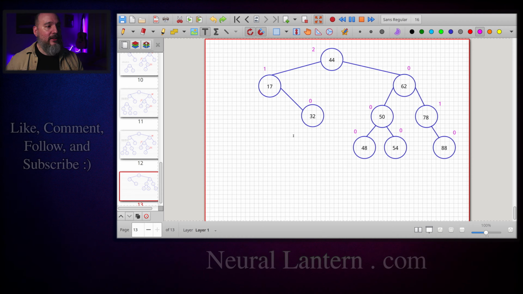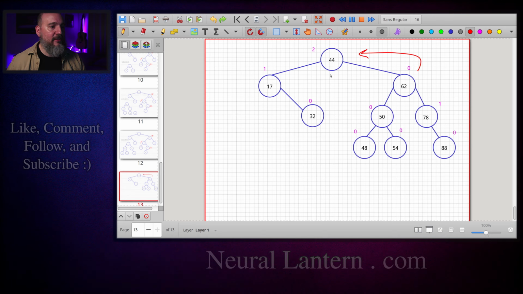Now that we're done with all the nodes that we just moved, we should recursively, or just kind of walk our way up the tree and recompute all balance factors until we find the root node. Okay, so there's the root node. Only one more thing left to do. The balance factor of the root node is, let's see, left subtree has a height of 2. Right subtree has a height of 3. So the balance factor for the root node is going to be a number 1.